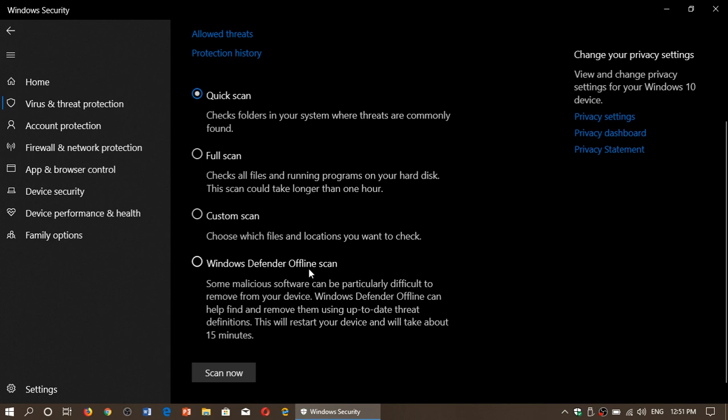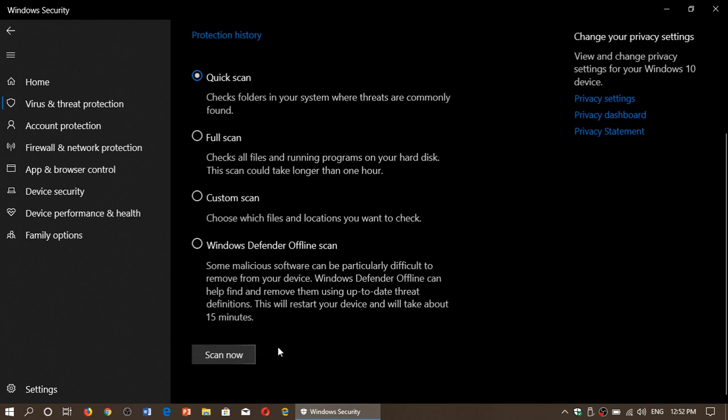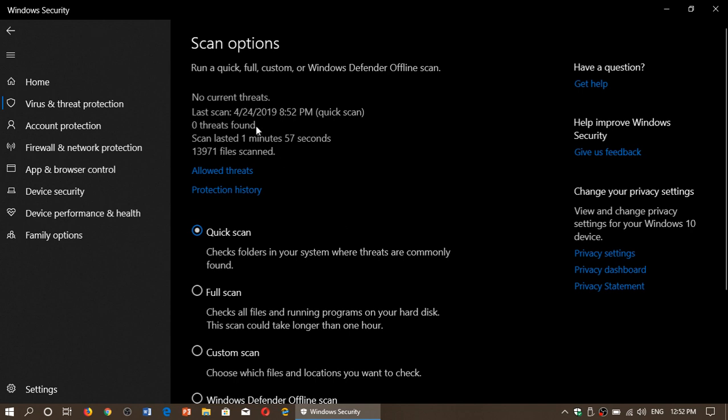What is that? Well, sometimes you might have malware that it detects, but it just can't remove it, because it is, for some reason, maybe using a Windows process. And of course, when it's held by something in Windows, it can't be removed. Doing an offline scan will make your PC reboot. And at the restart, there will be a scan that will be done before Windows actually boots up. And this might actually be able to remove it, if you have something bad on your PC. And of course, you've got this scan now button.